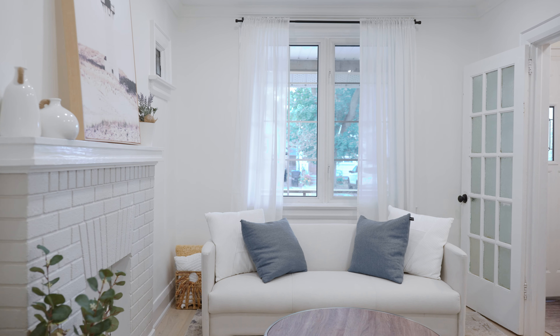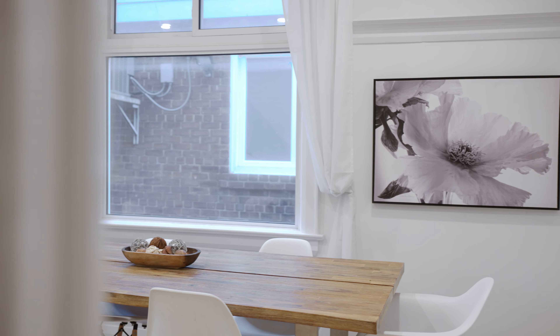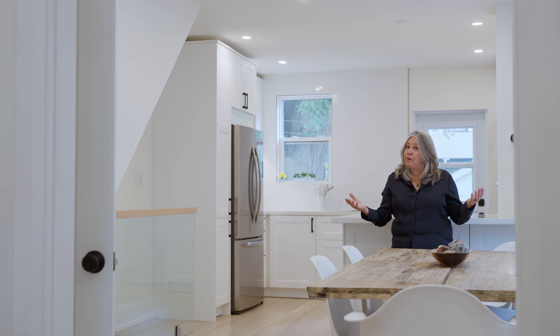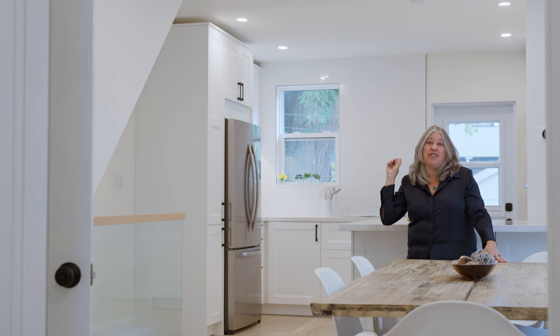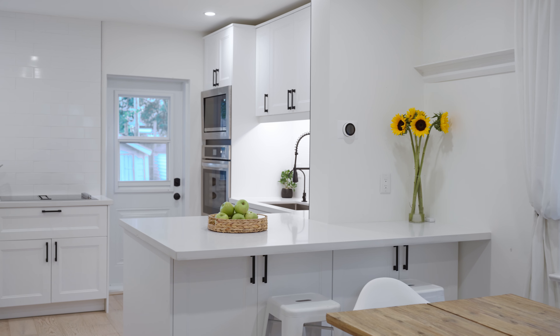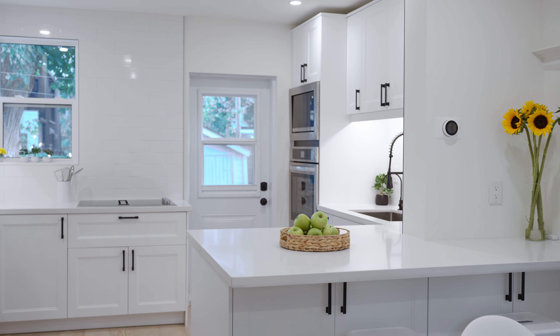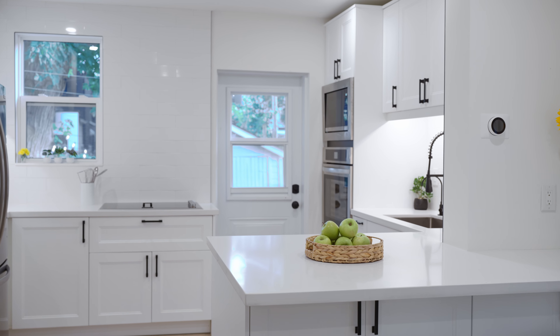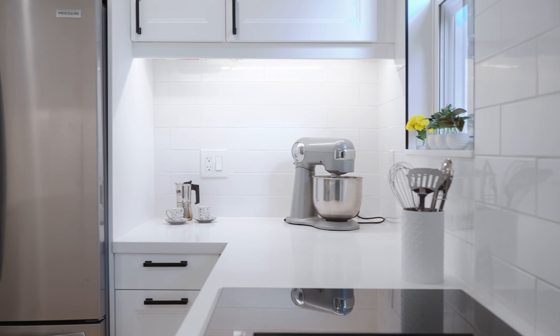Welcome to this open concept, stunning main floor. It's white, it's light, amazing windows, and just modern and gorgeous. I'm in the dining room, which is a beautiful spot connected to this state-of-the-art kitchen. And when I say state of the art, I mean it's stellar. All the beautiful cupboards, all of the spaces, all of the stainless steel, and this gorgeous quartz counter. Come on in and see it.